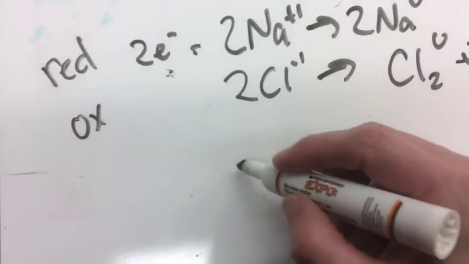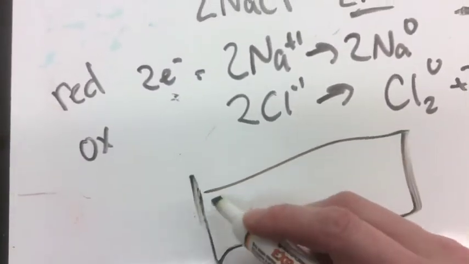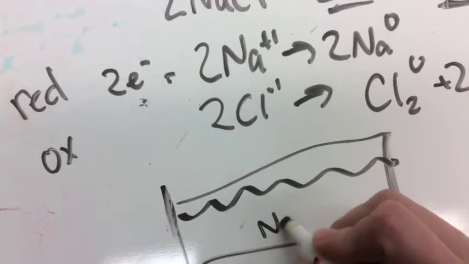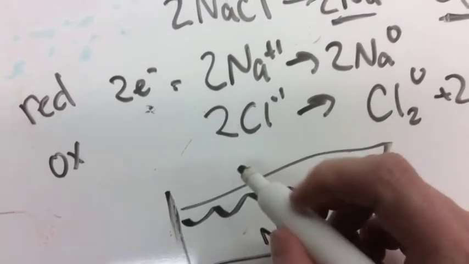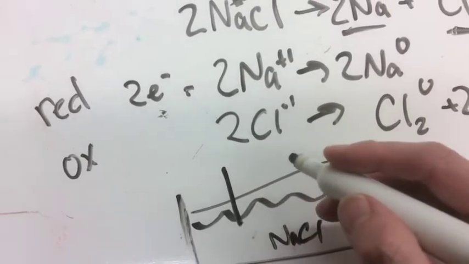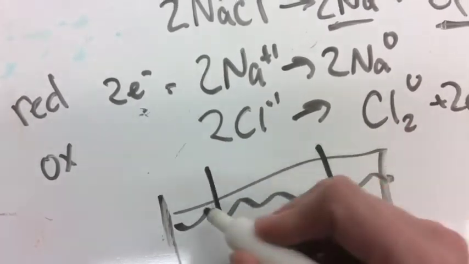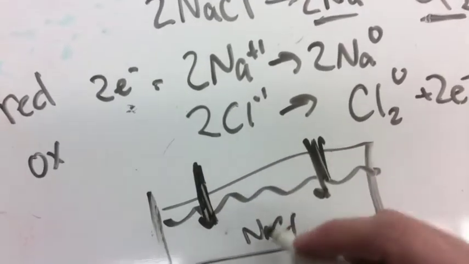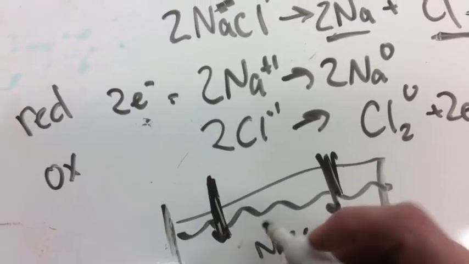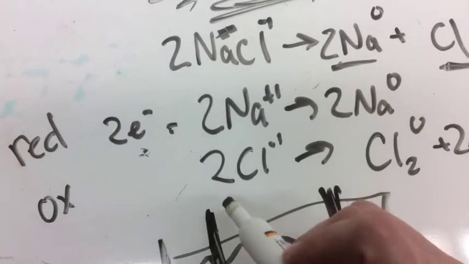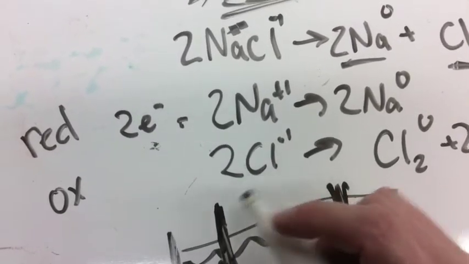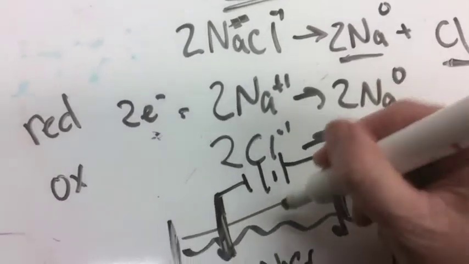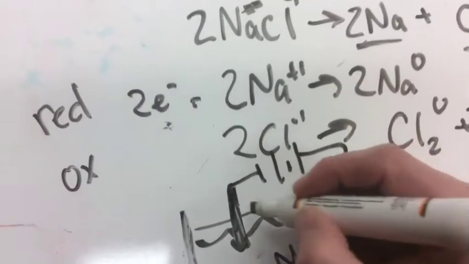What you need is a container and you need a liquid. This liquid needs to have the sodium chloride in it. And you don't need specific electrodes like you do in electrochemical cells. You just need any 2 electrodes. Okay, so any 2 pieces of metal, and you've got your sodium chloride floating around in here. What's going to happen is instead of putting a voltmeter here, we're going to actually attach a battery. We are going to electrocute this thing, shoot the electricity into this thing.